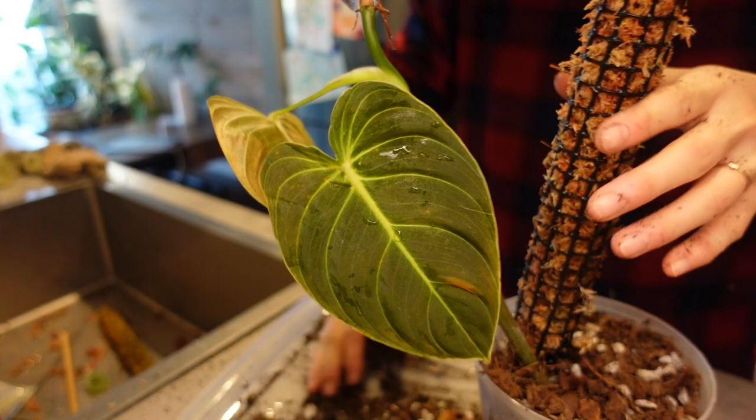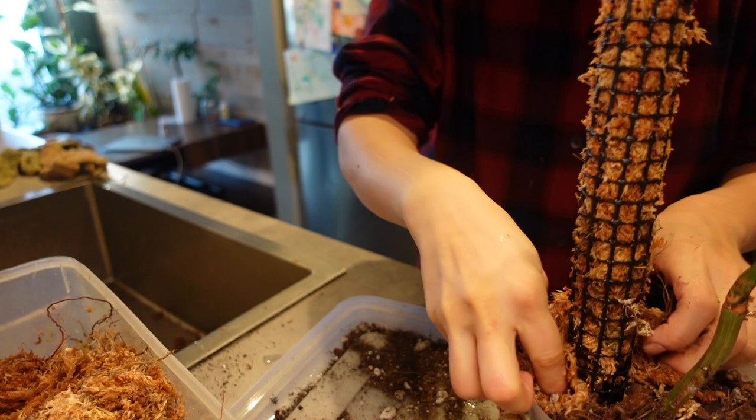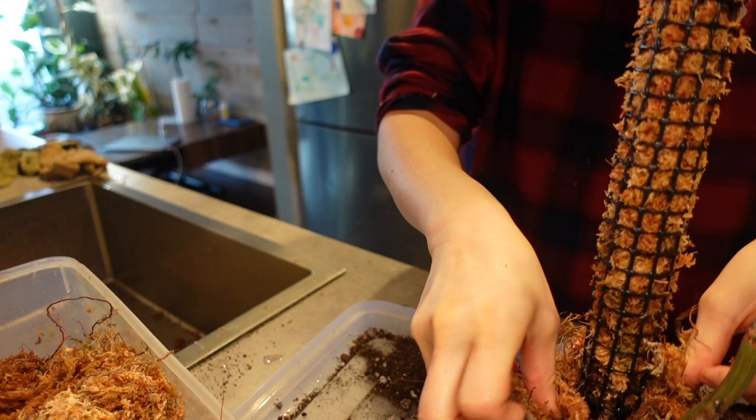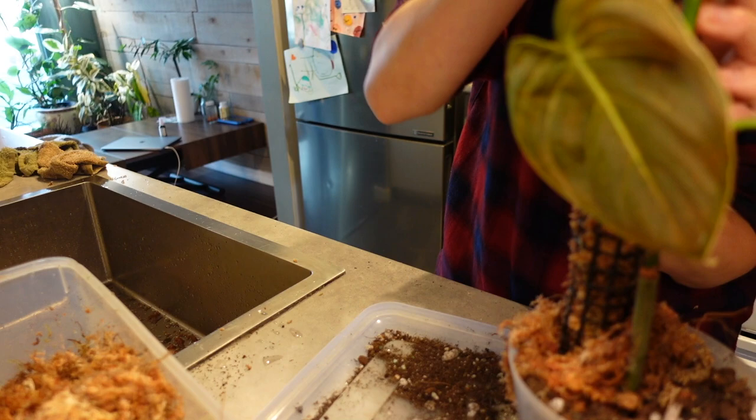Sometimes if I find that it still is not very secure, I will add some more sphagnum moss at the base and tuck it around the base of the moss pole. So it's really snug in there. It doesn't move around. There are some juicy aerial roots right around here. So I'm going to tie around where there are juicy aerial roots.